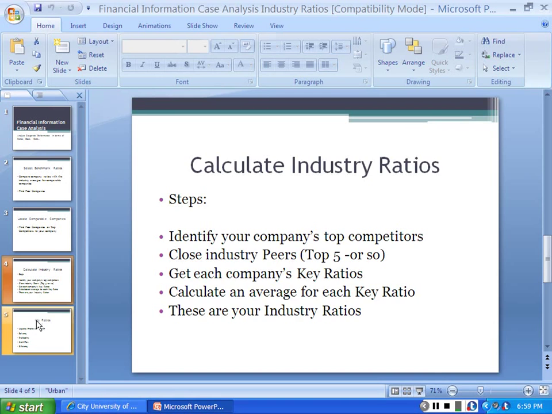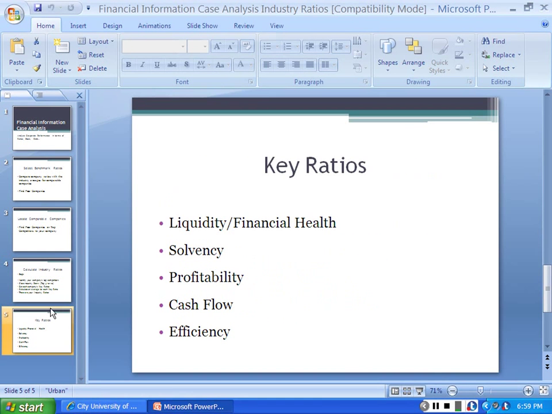For example, you find the liquidity or profitability or cash flow ratios for one of those 5 companies. You do that for all 5 companies, and then you compare them, add them up, and divide by 5 to get each ratio.